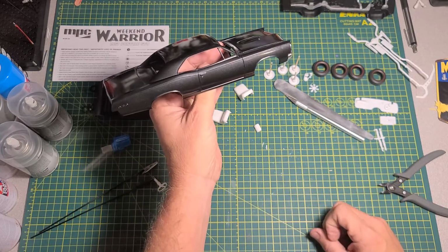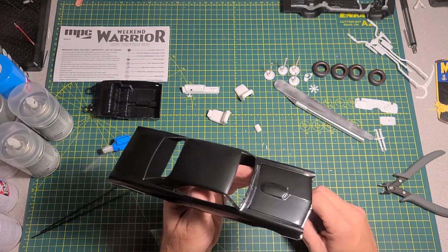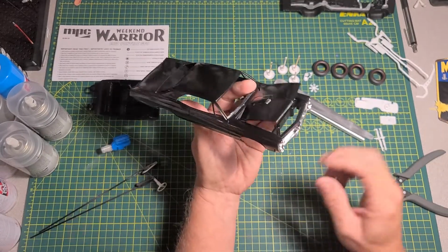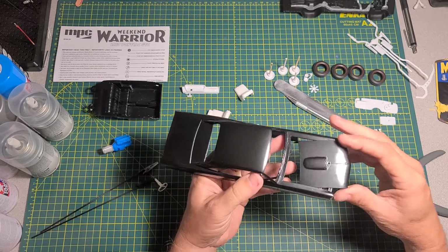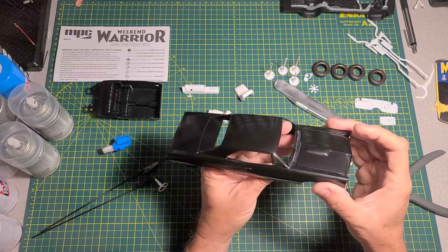But we are going to do some Novus on it. I want it to be a little bit more shiny than what it is, but also, trying to put that hood back in there, leave that hood in.